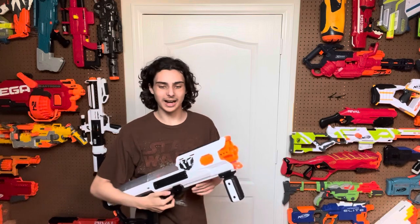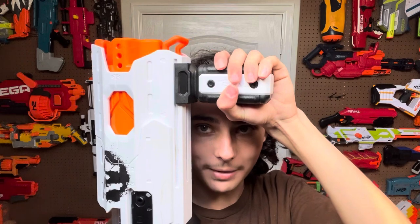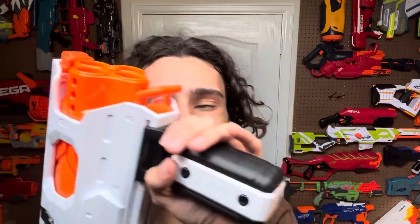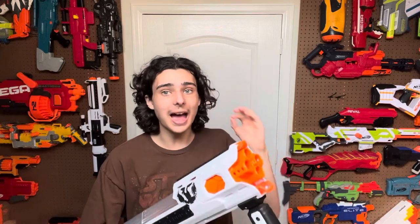Let me explain why I just said all that. An example of a good foregrip — you could go back to the Mega Twin Shock. It's very ergonomic and smooth, and it's meant to be comfortable to hold on to. This thing is the size of a Coke can. It is way too big around — I can't actually wrap my fingers all the way around it, and there is nothing smooth to hold on to at all. It is made with the roughest, most terrible feeling plastic imaginable, and on top of that, nothing to stop your hand from going up into this horrendously painful tight square thing. So your hand rides up, and bam — blisters here, blisters there, blisters on your thumb, and blisters on the webbing of your hand. It is legitimately the most painful foregrip I have ever seen in my entire life. It is horrible.